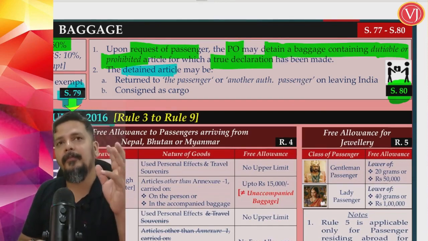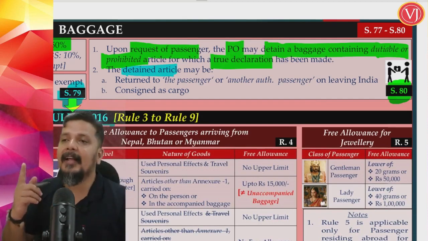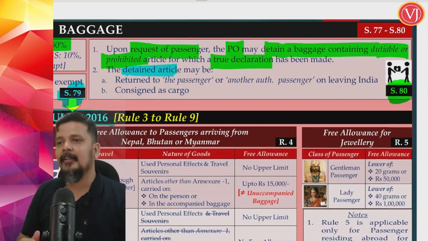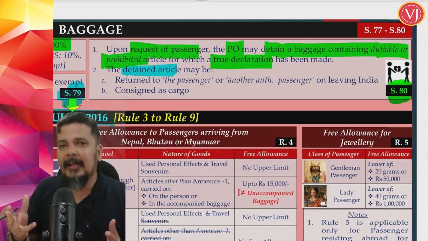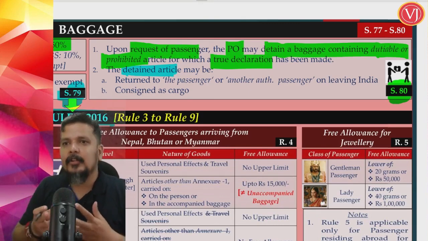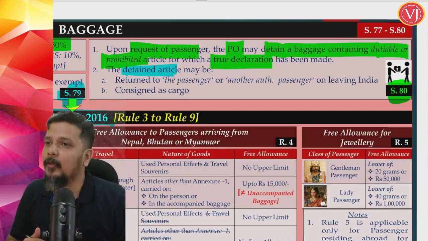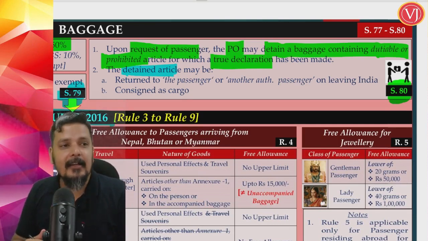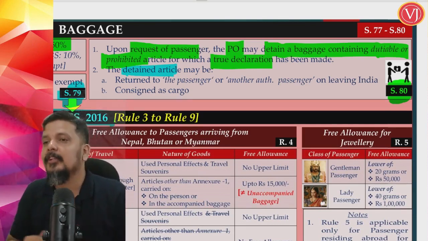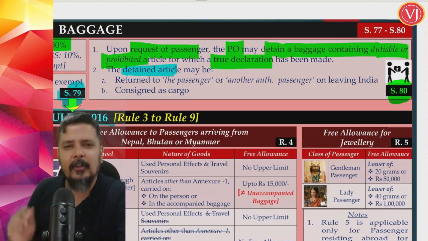For the very first time, you will find something very peculiar in customs law, where detention is being asked by the assessee. He says, I've got these dutiable goods or prohibited goods, and prohibited goods I cannot take inside. Dutiable goods, if I take, I have to pay baggage duty, and if I go back, I'll have to claim the refund. I have heard refund is very difficult to get in India. So better I keep the goods here. You please detain the goods; I'll be paying the prescribed fees.